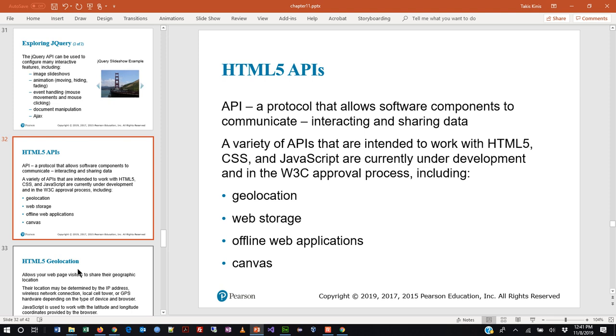So the four big ones that they did was, one, geolocation. So if you ever go to a website and it says, do you want to allow this website to know your location? Well, sometimes that's kind of necessary, right? Like if you're pulling up a map on your phone and you want to get directions, it wants to know where you are right now so it can tell you where you're going, right? So sometimes you have to allow it. You don't always have to. But yeah, you can geolocate things pretty precisely.